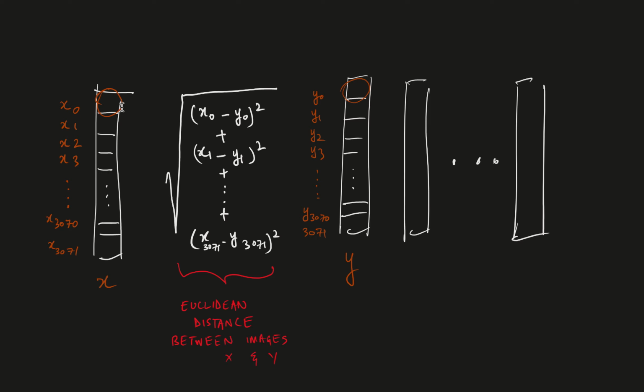Why would that be the case? Precisely because in Euclidean distance we are taking a difference of the pixel values, squaring it, summing it, and taking a square root. So that's how you compute a Euclidean distance. But notice, if the pixels are similar, for example if x0 and y0 are similar, then this difference is going to turn out to be 0, and 0 squared will remain 0. So the closer these values are with each other, that goes on to reflect that the images are similar in nature with each other.